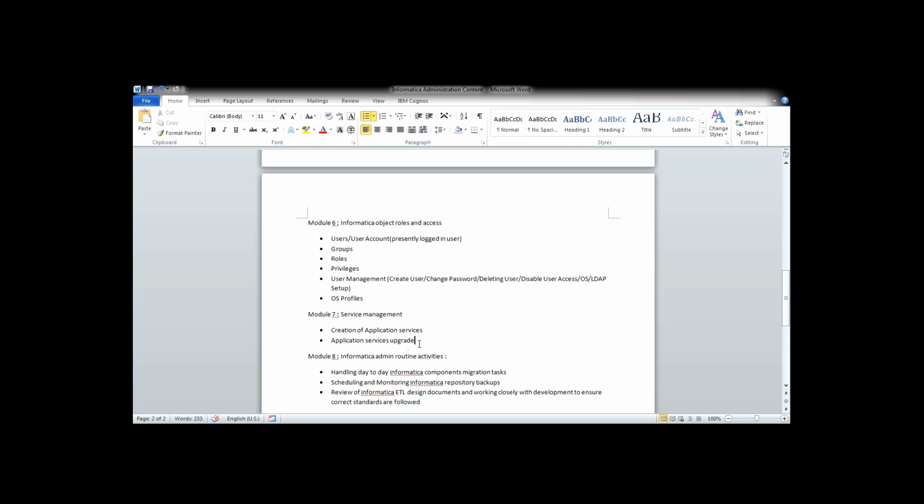And the next module is service management. Service management is the creation of application services and their upgrade.